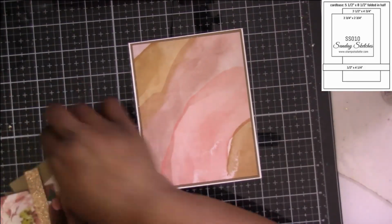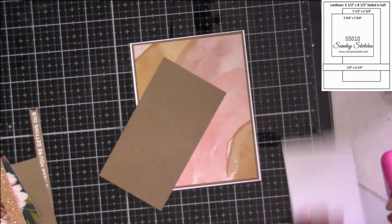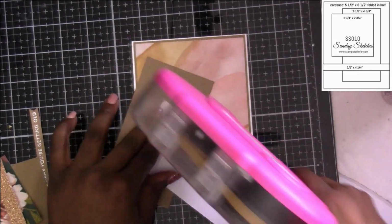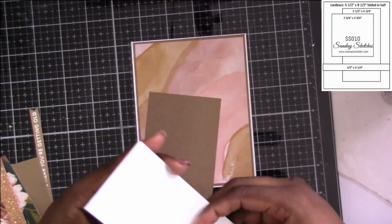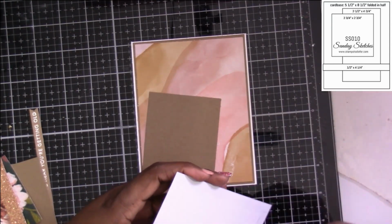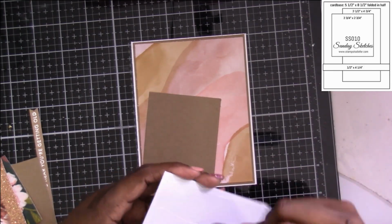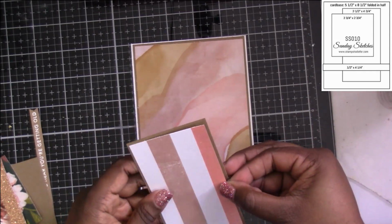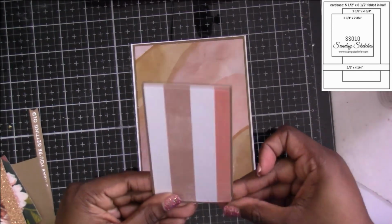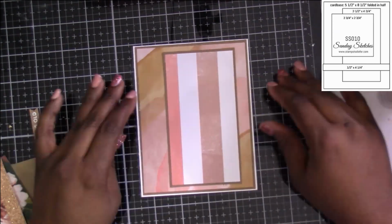All right, so that's our base. Now for the strip, I believe it's 4 3/4 by 2 1/2. For this image, the mat, I made 1/8 of an inch bigger. So I made it lengthwise 4 7/8, and then the mat is 2 by 2 3/8. Wrong, 2 5/8, because it's 2 1/2. So I had to go 1/8 of an inch bigger.